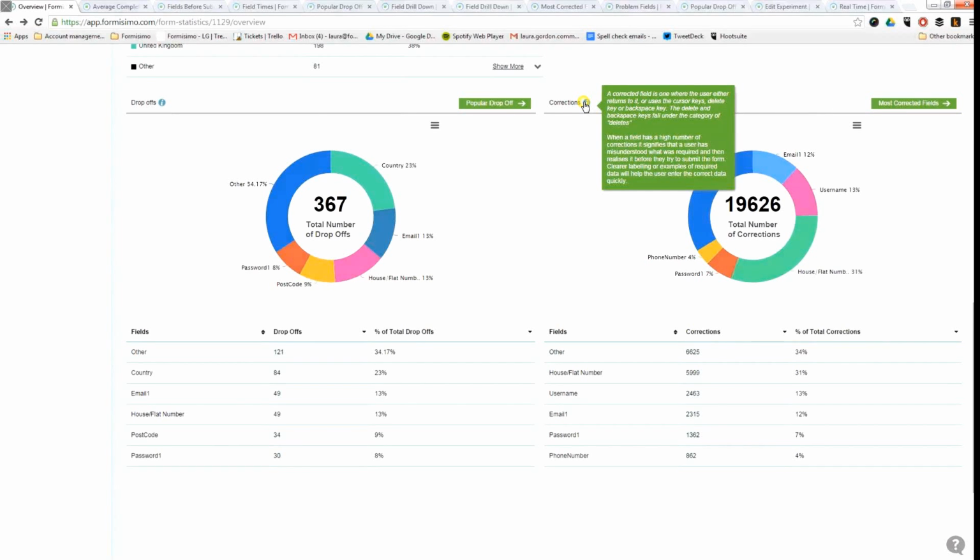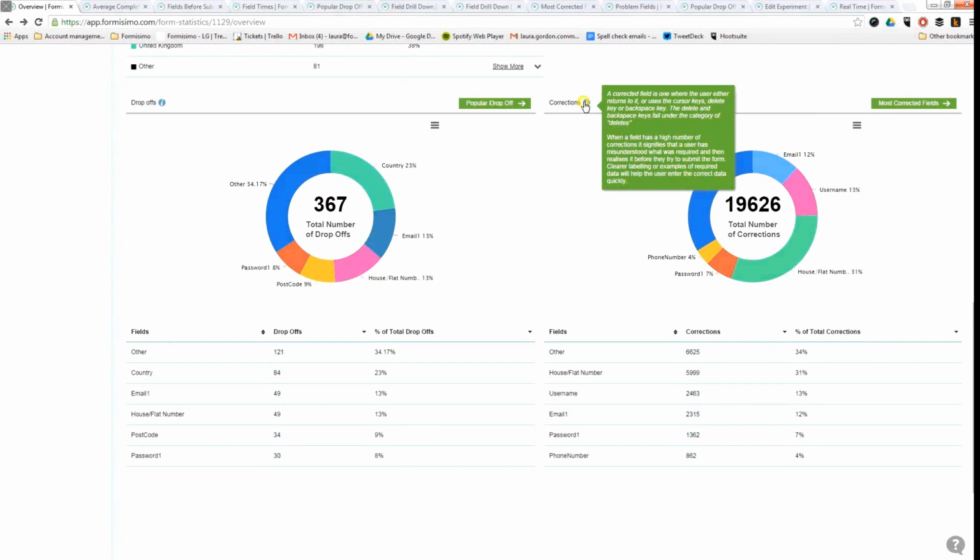If I move you over here, you can see our corrections, which are displayed in this donut here. Corrections will highlight to you, well, first I'll define what corrections are. Corrections are any interaction with the field that is either a delete or a backspace or a refocus. The reason why we display this as a graph is because corrections highlight to you where your users are having to come back and waste precious amounts of their time, their frustration points and points of friction. So those fields that have the highest number of corrections are really something you need to look at.